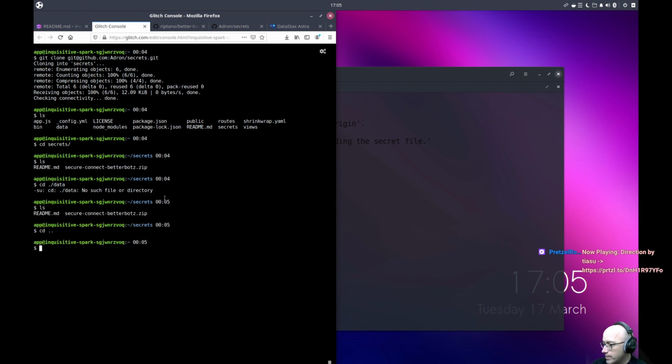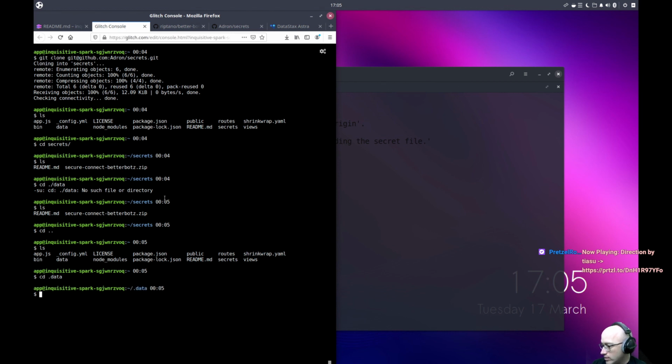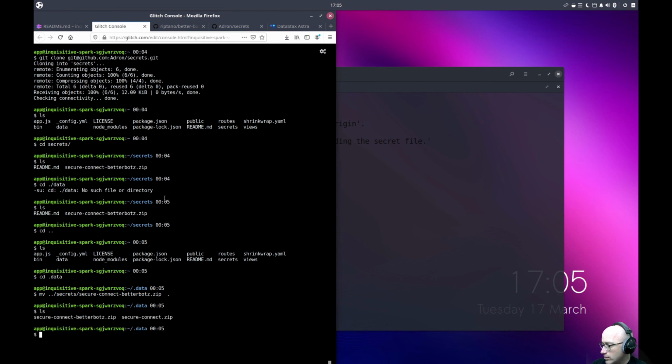Yes, cd, go into the hidden directory, data, and then we can copy, no, let's move, actually move, the secure connect bundle file to here. So there it is. Oh, and I have the old one. So let's remove that one. Whoops.